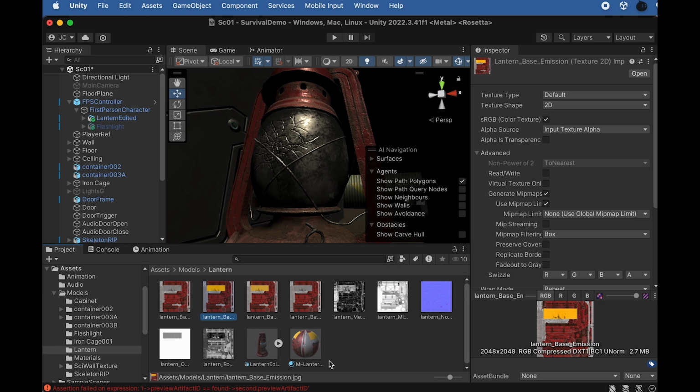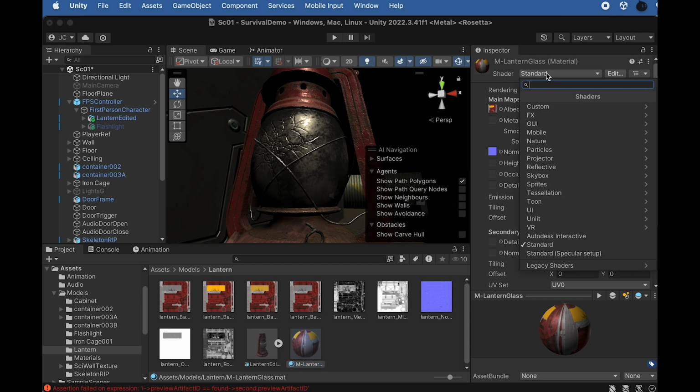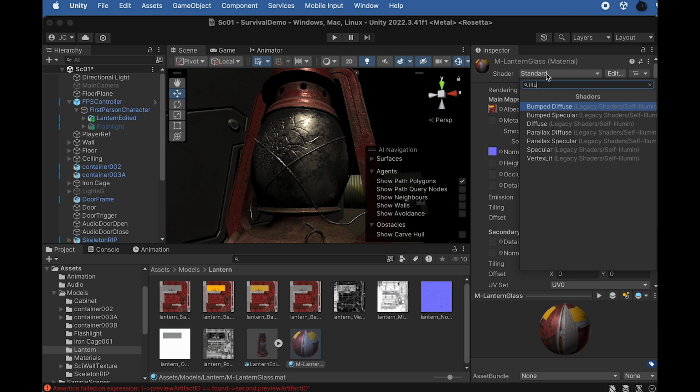All right. And we can also drop in the normal map. And for the material type, let's search illumination. And here you can see that we have several different shaders that are going to self-illuminate the texture. So let's try bumped specular.